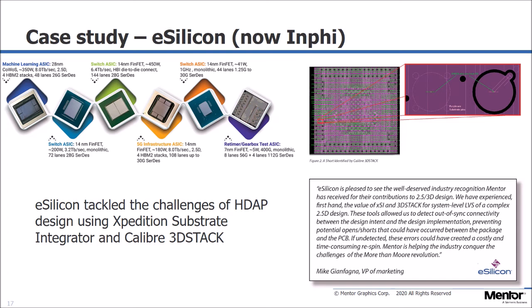So let's look at a real customer example. Here is eSilicon, recently acquired by Inphi. They turned to Mentor and used our solution that you saw here for the complete package verification of one of their complex 2.5D designs. Using our methodology and solution, it highlighted a number of connectivity issues that they were not aware of, and if they were left unaddressed, would have led to a significant design spin and corresponding manufacturing delays at the foundry. And this will, of course, impact significantly the project costs.